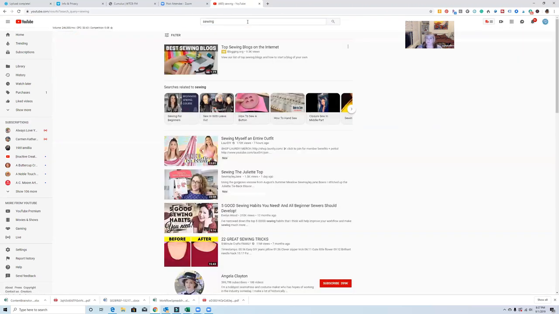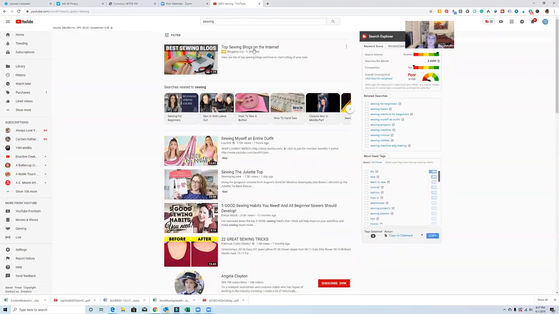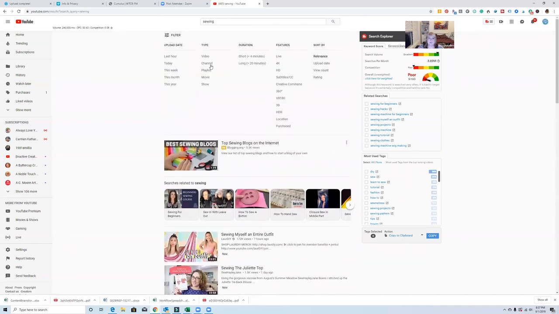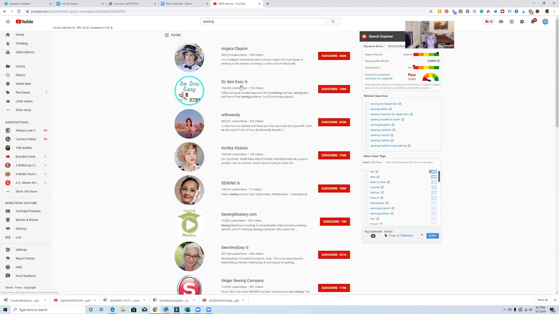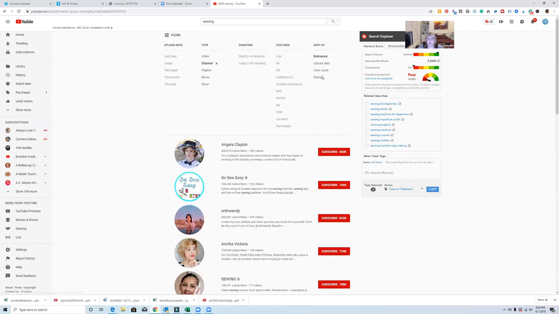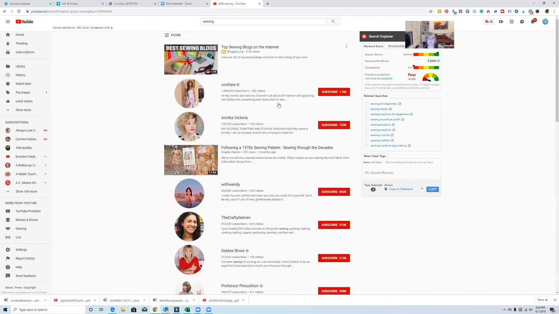Let's go through sewing. Okay, so when you go to this, the first thing you want to do is click filter channel. All right, and then you want to go back to filter and you want to do view count.